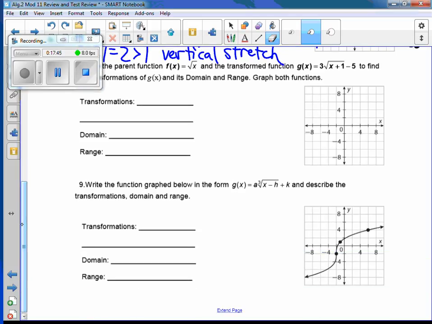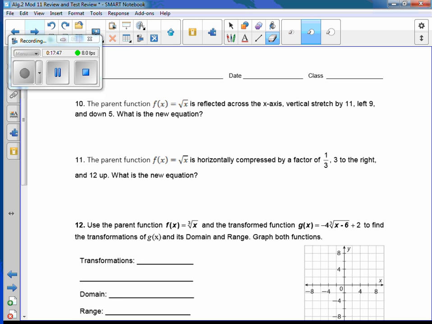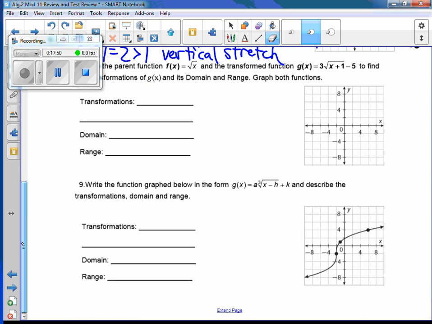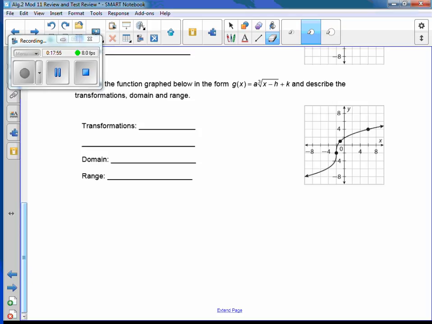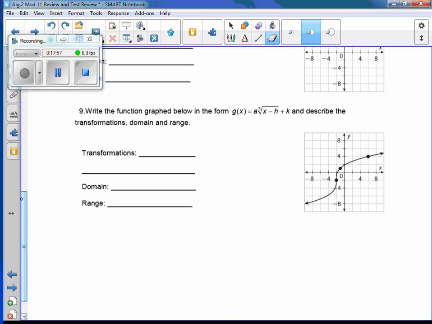All right, let's see what else we got here. Okay, so if we go down here, there's number 9. Let's take a look at number 9 right here. These are the ones where you have the graph and you have to work backwards. So first of all, notice that this is a cubic function. And it says describe the transformations, the domain and range. So here, let's try to do the easiest parts first. So the domain and range of a cubic function, hopefully by now we know, is all real numbers. Or if you want to write it a different way, you can just say it's negative infinity to infinity. Either or, they're both the same. Now, as far as the transformations, remember what we talked about?